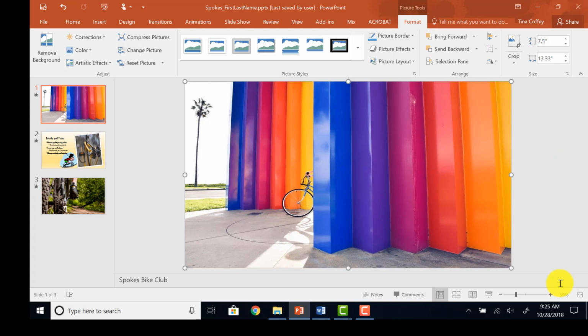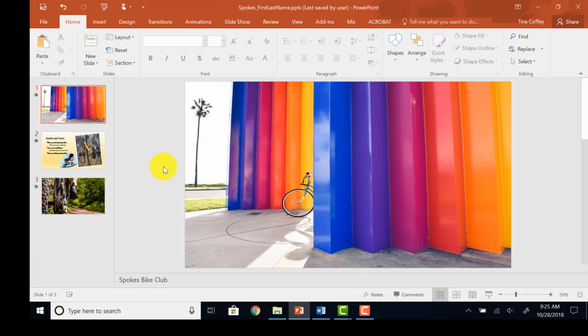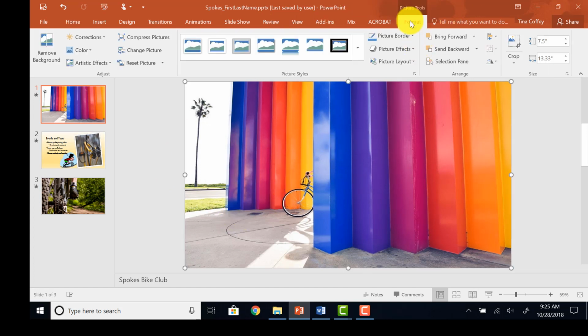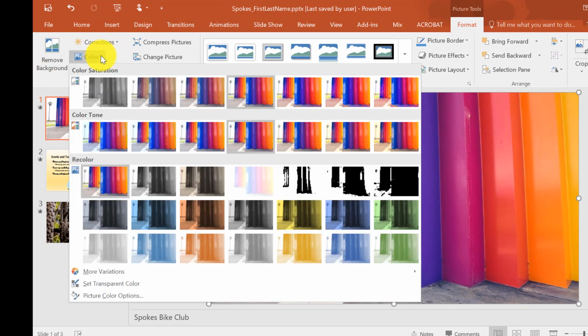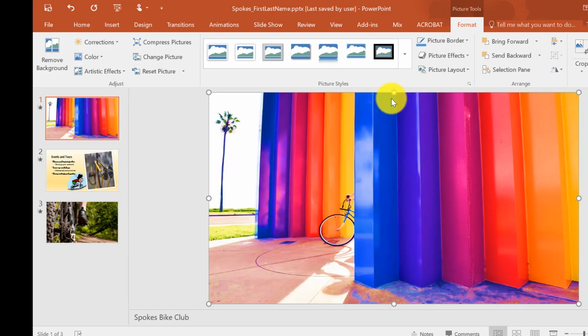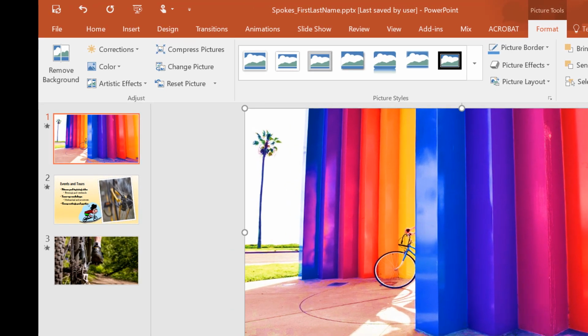Now, I'd like to recolor this photo a little bit, and I can do that very easily by using my Picture Tools tab, the Format tab that appears when this picture is selected. Remember, when you do not have a picture selected, you cannot find that tab. So make sure your picture is selected. And then over here in this Adjust area, there is an option for Color. I'm going to look at the color saturation choices, and as I hover over each one, you can see it gives me a preview down here on this side. I want 400% for this photo, so I click on it, and that changes my saturation levels on this picture.